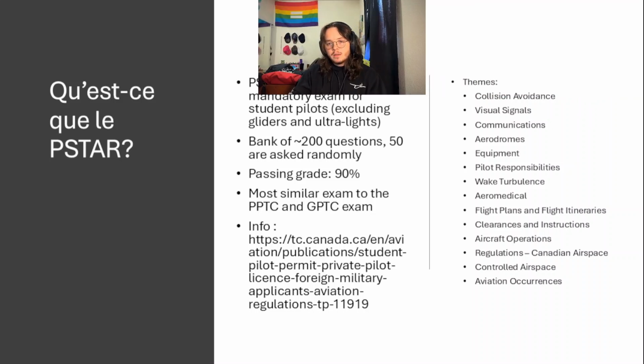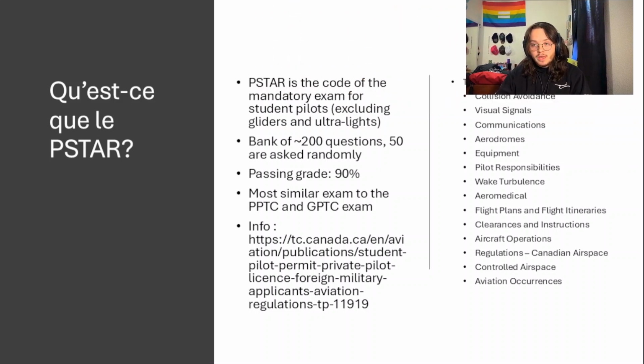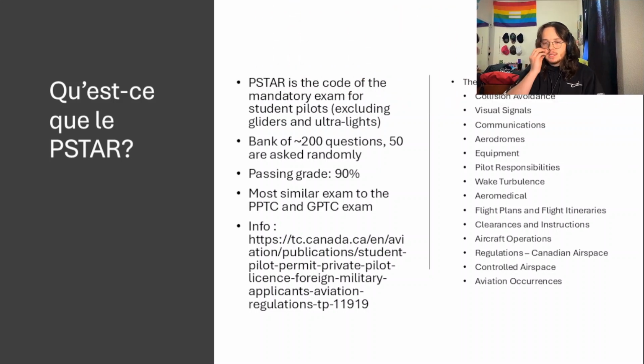The themes that are seen in the P-STAR would be collision avoidance, visual science, communications, aerodromes, equipment, pilot responsibilities, wake turbulence, air medical, flight plans and flight itineraries, clearances and instructions, flight operations, regulations, controlled airspace, and aviation occurrences. So we're going to be seeing 3 out of those today. I will be honest, the communications is a bit longer than usual, so in future videos, we might go through more than just 3 points. But I want you to understand that P-STAR is a big thing. It concerns a lot of things.